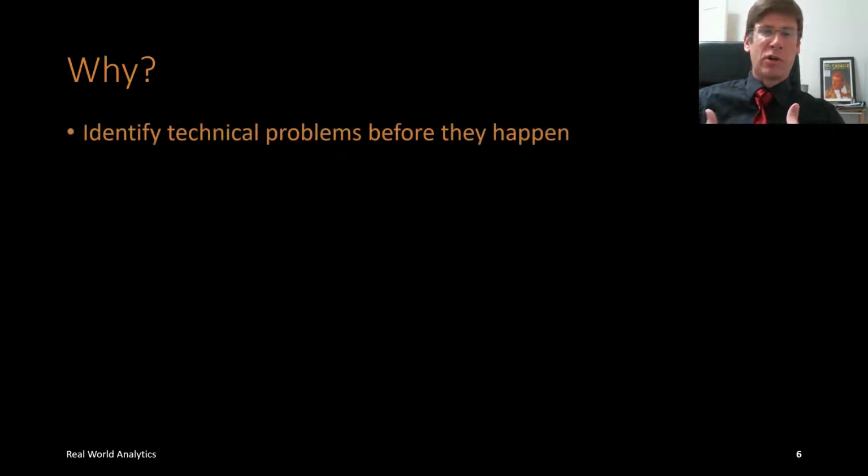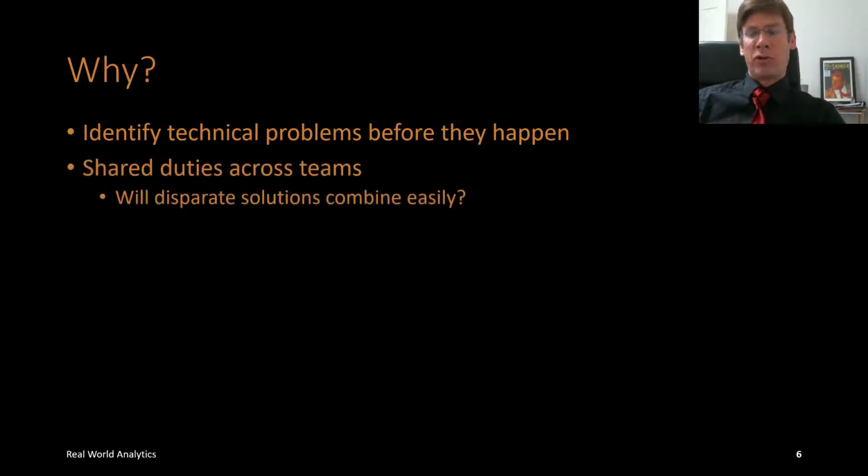So why do I do this? Well, first I want to try to identify technical problems before they happen. I don't want to be at a stage where I have all my data, I have my research question, but then I don't know what to do. And if you're going to share duties across teams, then you need to be sure that the different teams are going to build things that fit together easily. I've had this in a number of cases when I was working on the Bionic Eye and in my first job as a systems integrator.